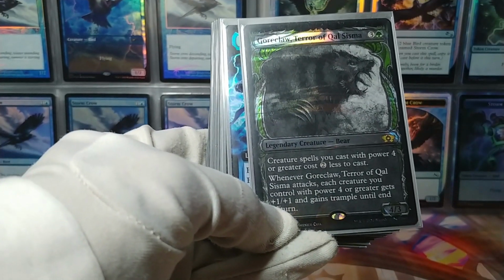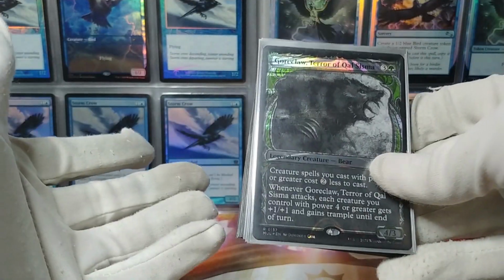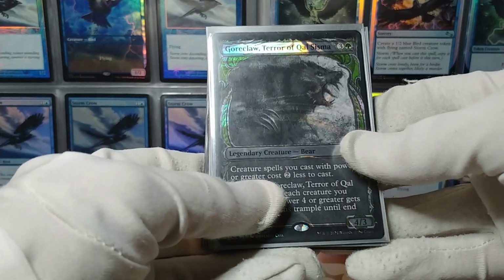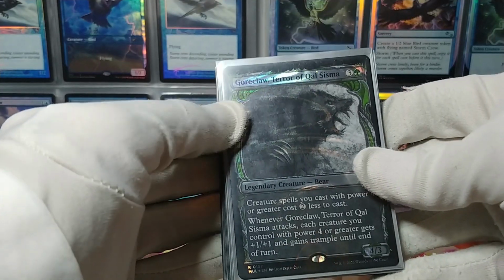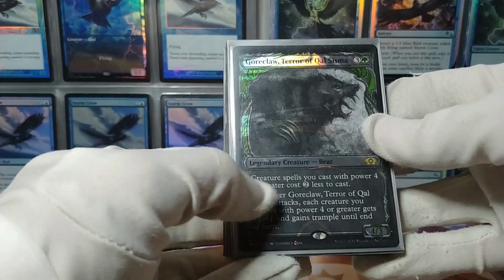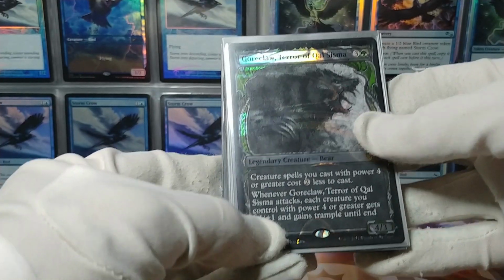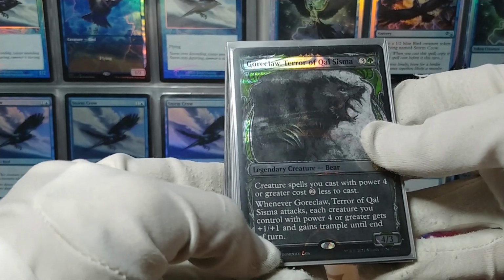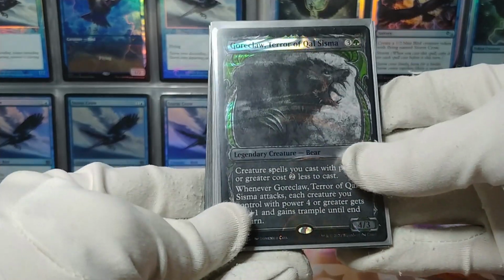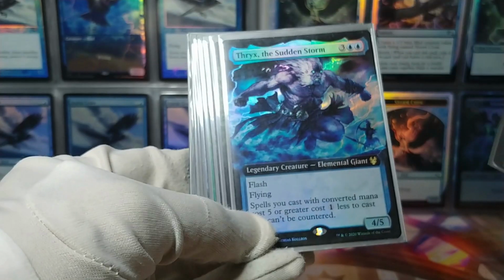And also we have a couple cost reducers, because again, there is heavy cost to some of the cards in this deck, so it's nice to reduce that. This here is Gore Claw, the Terror of Kal Sisma, 4 mana 4/3. Creature spells you cast with power 4 or greater cost 2 less to cast. That is huge. And whenever it attacks, each creature you control with power 4 or greater gets +1/+1 and trample, so you could even use this to overrun your opponent with certain things that we will see later.